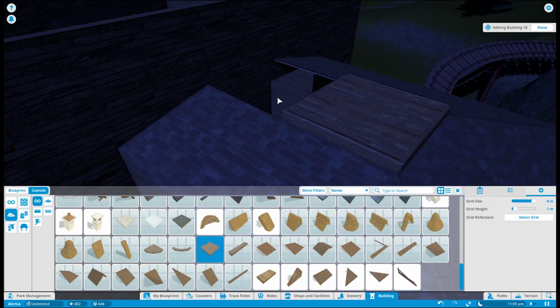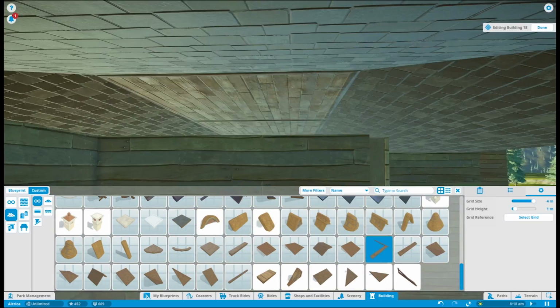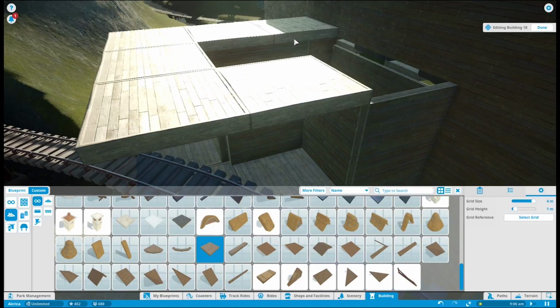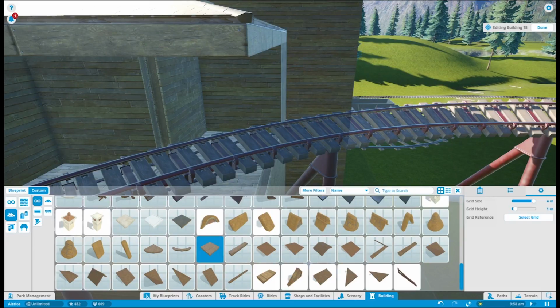I'm still kind of iffy, but I'm also thinking of adding a second roller coaster to this area. Second, I think is the word I'm looking for. Wow, I'm tired. Adding a second coaster to this area and giving it a minecart vibe. So, I don't know. We'll see.